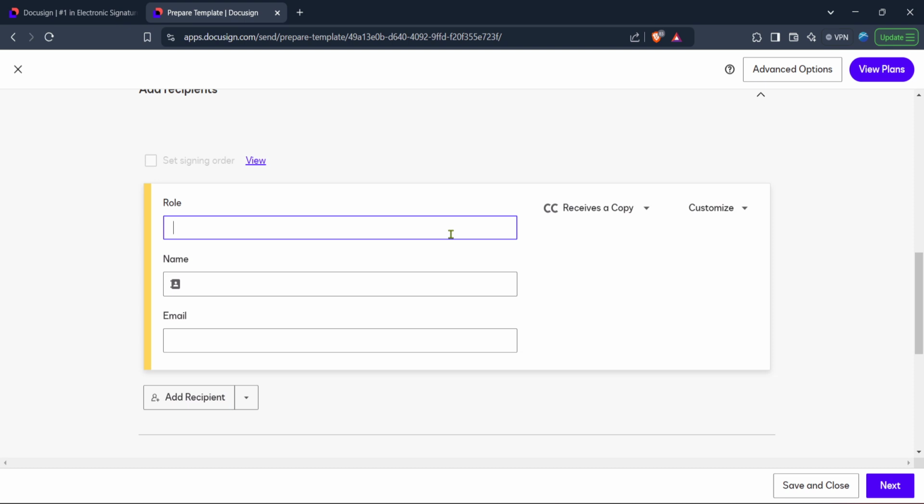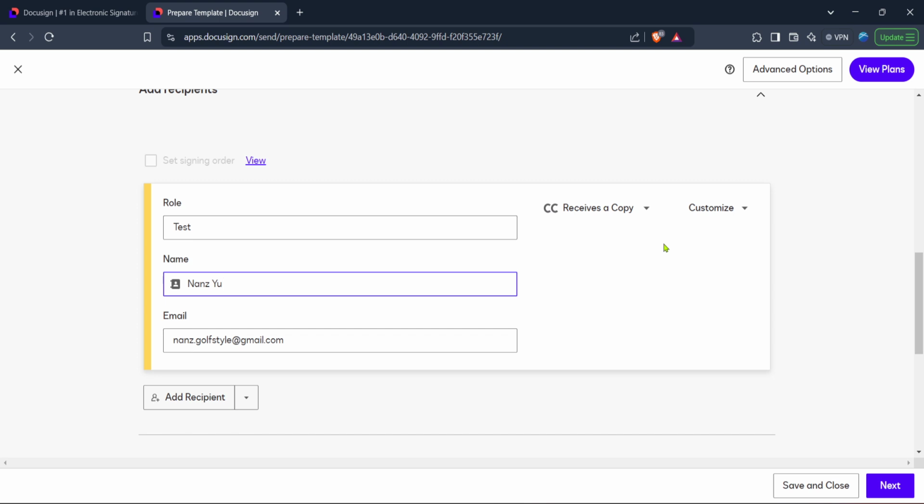You'll see a space where you can input the recipient's email and name, making sure that this person will receive, not sign the document. This setup ensures that the designated person gets an email notification with a copy of the document. It's critical for keeping involved parties informed without prompting any action beyond viewing. Double check the details you added to ensure accuracy, as this will avoid sending the document to incorrect recipients.